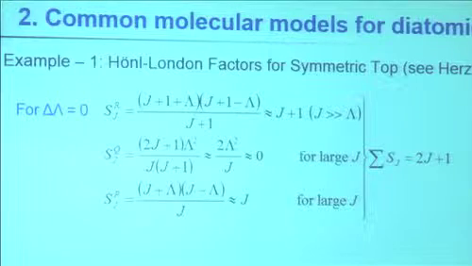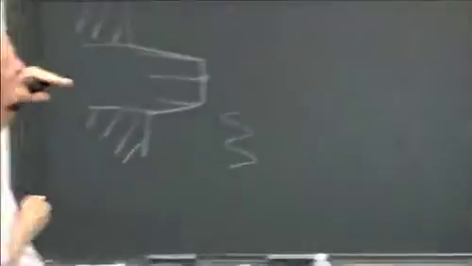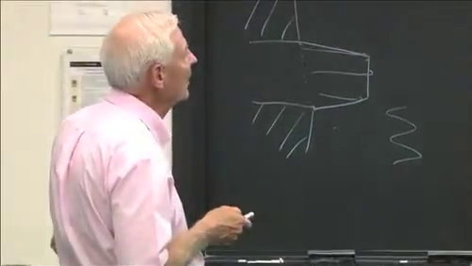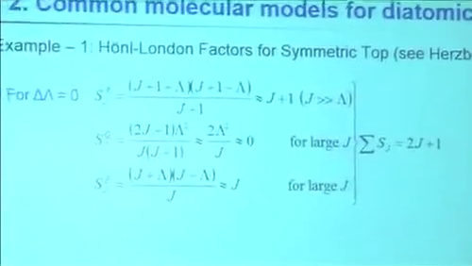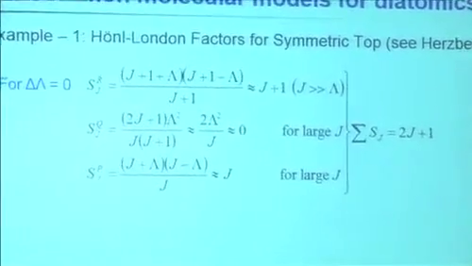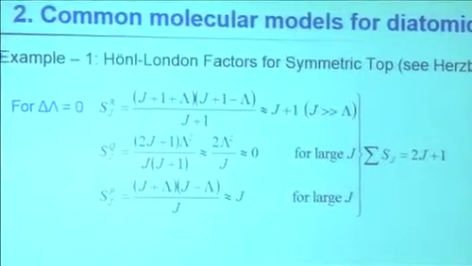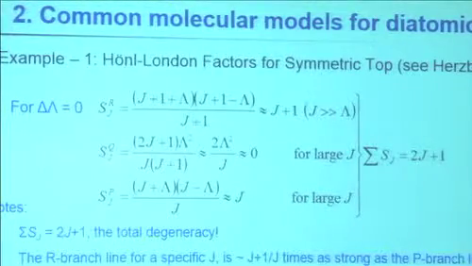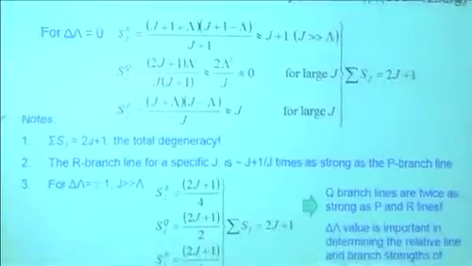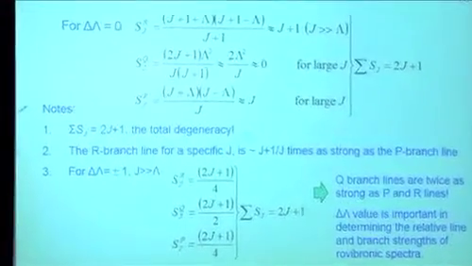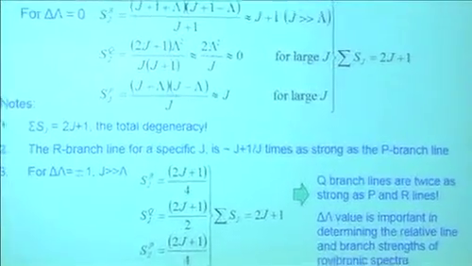But you can think about it another way. This is like a fraction. So if you're in a given state and you look at emission down to two possible lower states, P and R, this is the relative strength. And this is why the R branch is slightly stronger than the P. It's stronger by the ratio J plus 1 to J. That explains what we've seen before. Okay, so it's usually, not always, defined so that the sum of these Hansen factors is 2J plus 1. That leads to some simplifications.